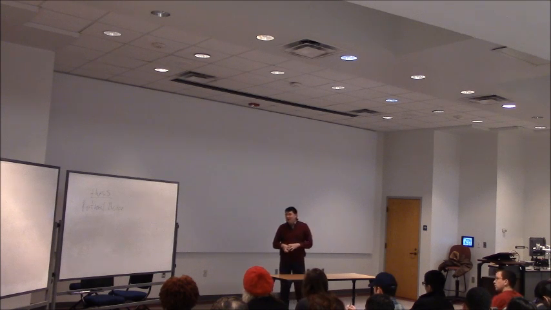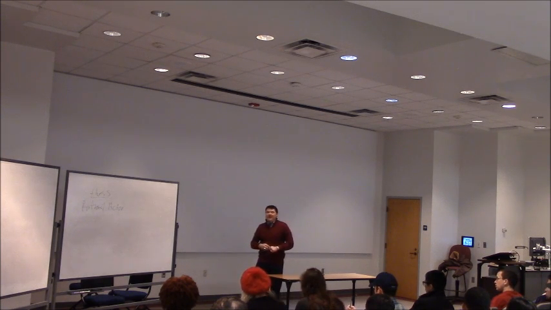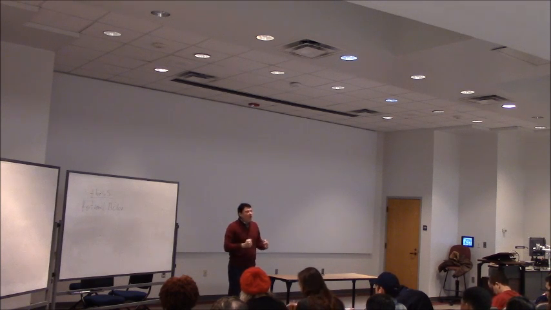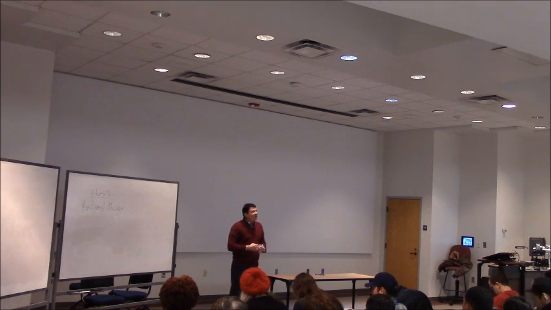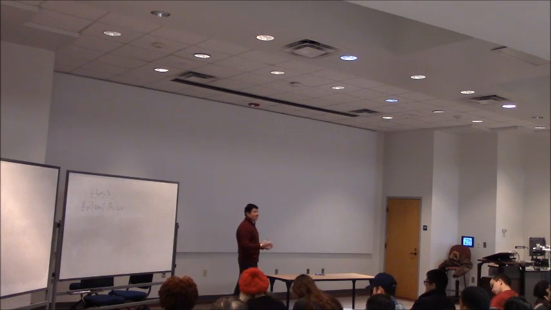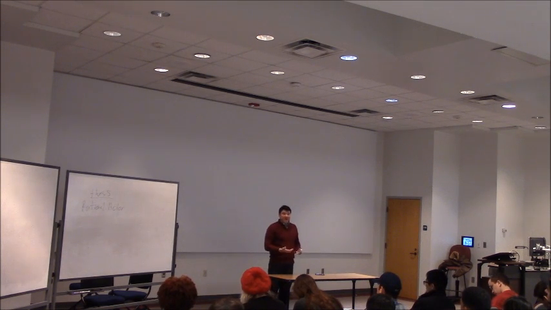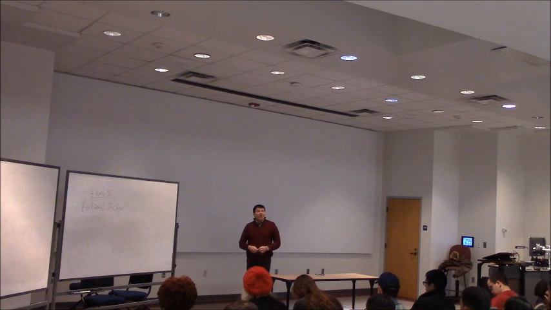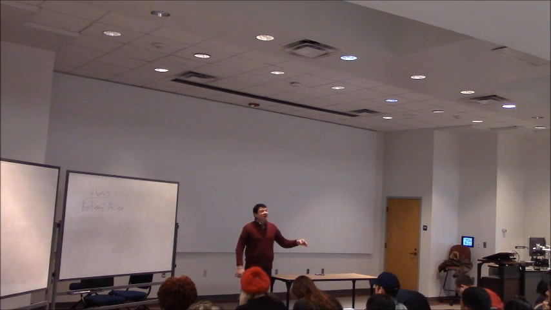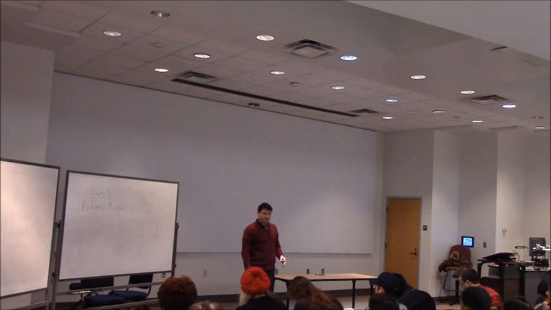This is called the rational actor model. So what classical economics says is that we have goals. When we talked about ethics in here, we talked about Immanuel Kant. Immanuel Kant says there are two types of imperatives. We talked about this. There are hypothetical imperatives, and those exist because you want something.